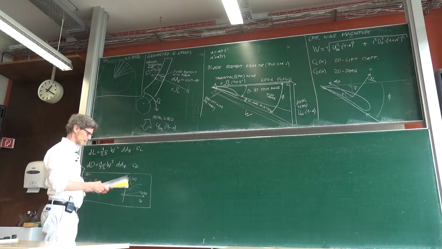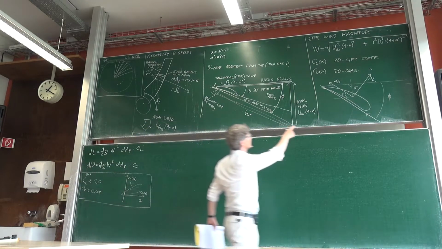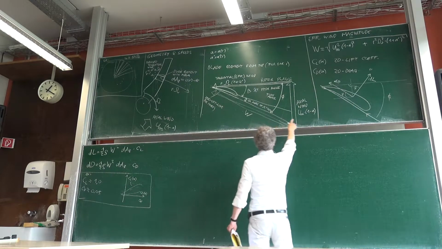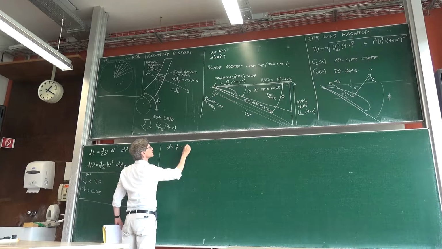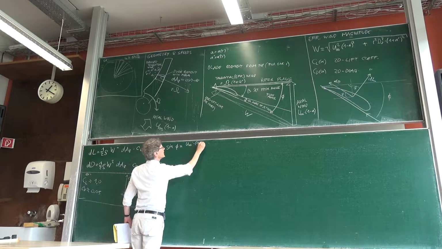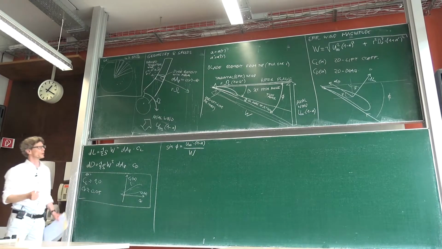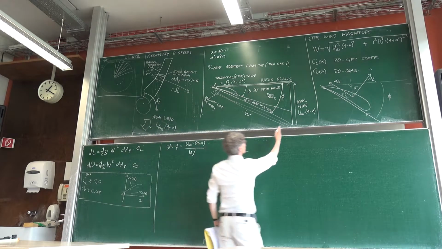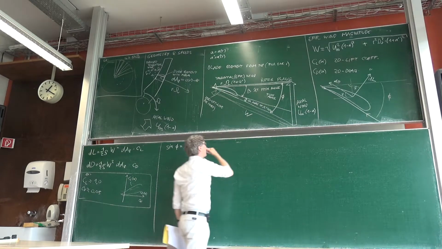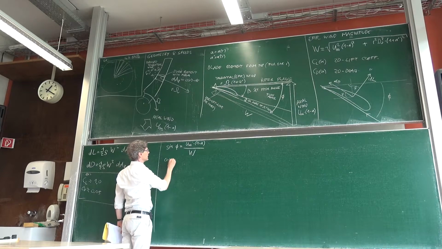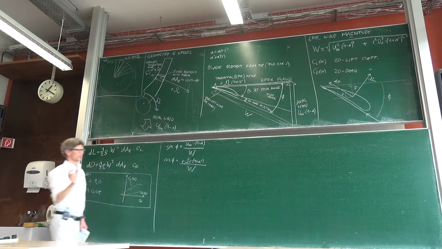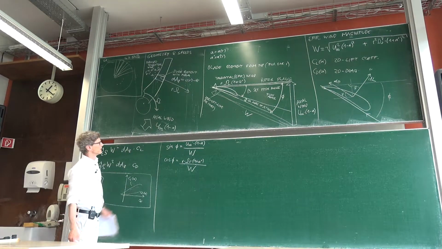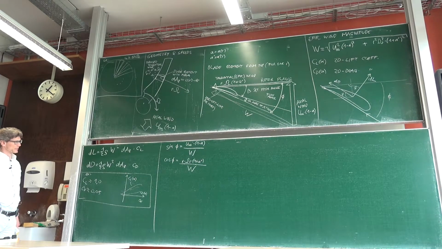So let me add a few formulas here, but maybe the first thing I should add is, if we look at this, the sine of phi is this wind divided by W, right? So just to get the collection, sine of phi is U infinity times (1 minus a) divided by W, right? Just from this picture here. We have this axial wind and the total wind in this direction, and the sine of phi should be this ratio. And the cosine of phi is, on the other hand, the ratio of this top thing, R times omega times (1 plus a prime) divided by W. So these would be the relations for the sine and the cosine. And I use that because I will need the sine and the cosine in a minute.